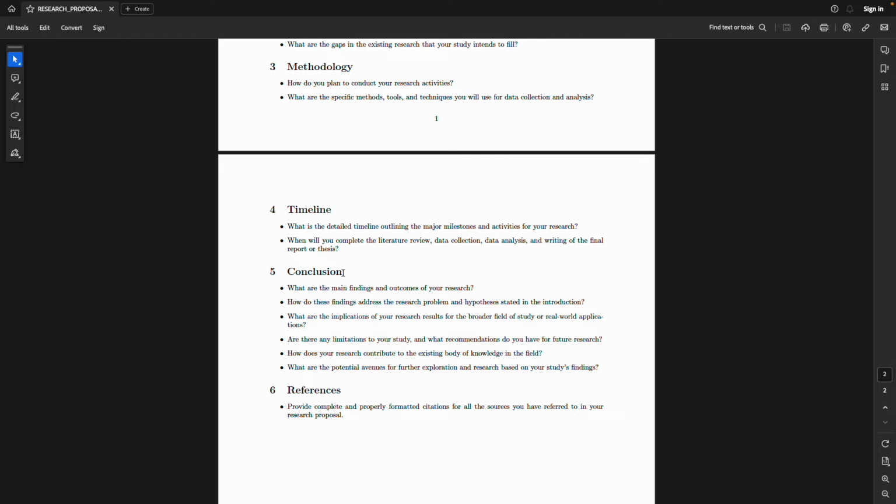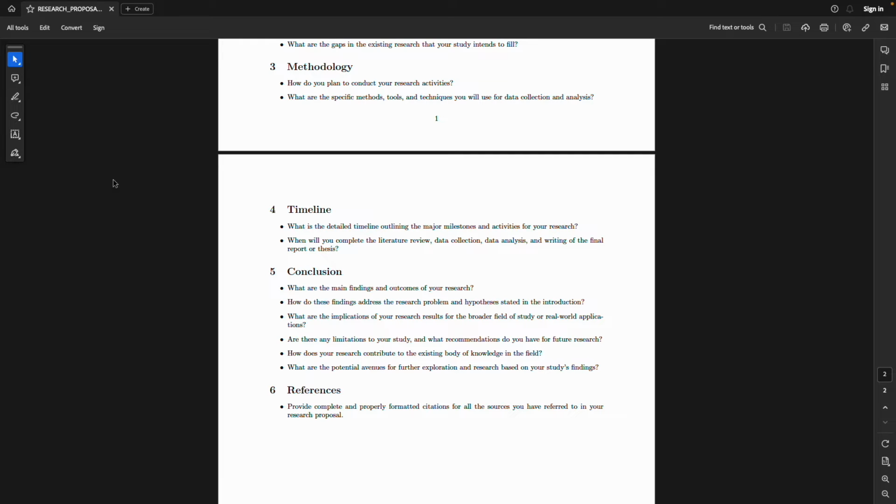So the conclusion, since it's a proposal, you could summarize everything you've said, why it's important and what you aim to achieve, and then the references for your literature review. When you talk about what people have done, you need to cite them. It's very important to cite them all. Decide on the style you want to use. You can use APA, you could use IEEE. Just look online for the styling of bibliography references and use that.